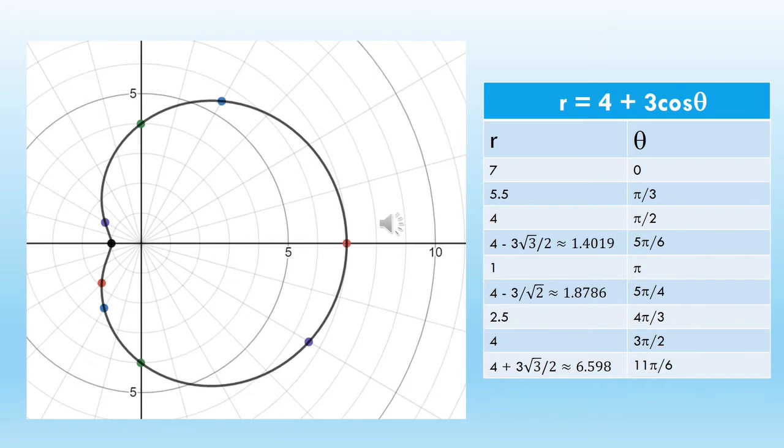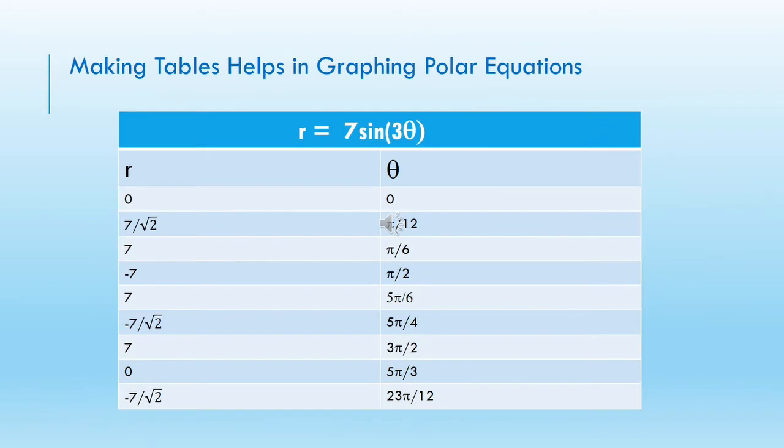Now, some of the graphs do have special names. This one is called a cardioid because it kind of looks like a heart. You get cardioids with equations of this form, where you have a number for a constant added to a coefficient times cosine or sine. You could also have sine. If you did have sine, there'd be a 90-degree rotation of the shape from what we have. I'm not going to focus a whole lot on the names, but you should be aware that some of the forms have special names.